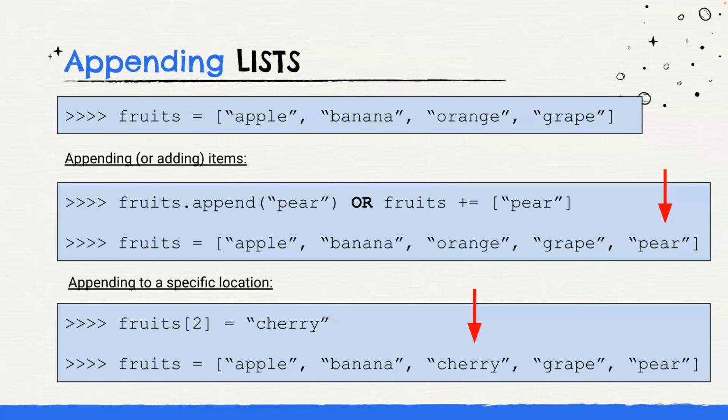Now, what if I wanted to add it to a yes, what's your question? Can you not just edit your list? You can, but this is for when you don't know what the value is going to be. Then you want to have the ability to add that value. Let's say you create a function. You guys learned functions, right? If your function outputs a value, like finding the roots of a quadratic function, and you don't know what that is, you can write a function so that it plops the output right into your list.